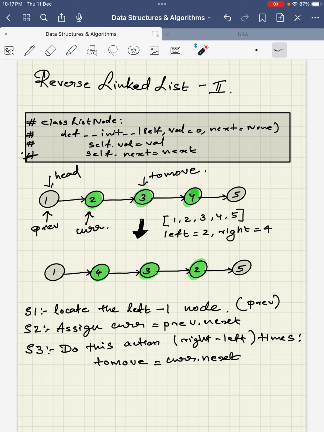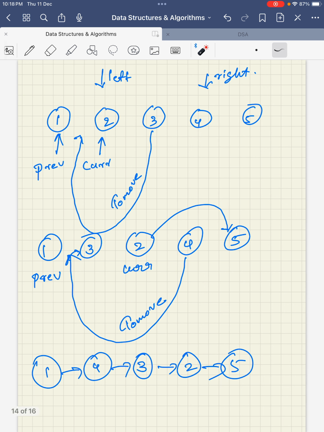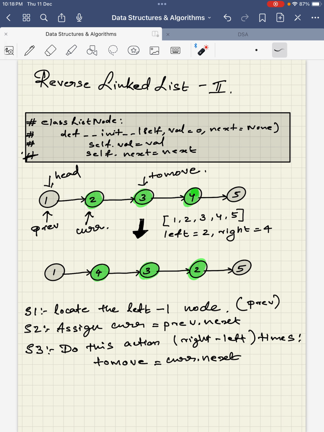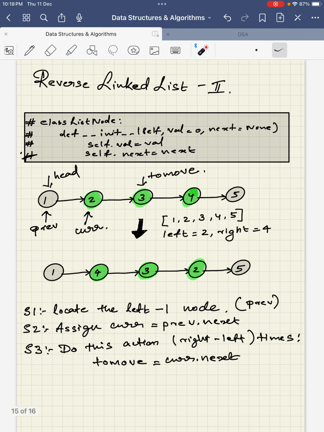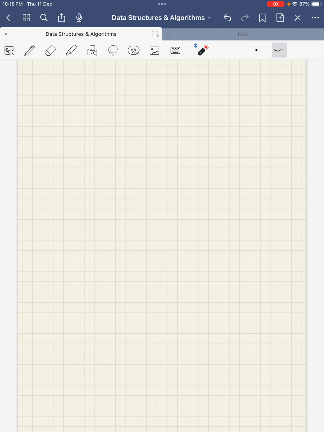So let's organize it, and we need to explain what is step number 1, how to arrive at the previous pointer, because basically there are 3 pointers involved in the example: previous, current, and to move. Previous and current we are not going to change at all. And where to consider the to move variable depends always on current dot next, and then basically we push it here initially, then after that the remaining things will go here, then again this will be to move, we again push it here, like that it would be reversed. So let's try to code it, and there is one small edge case also, that also we will discuss. So let's try to code it.